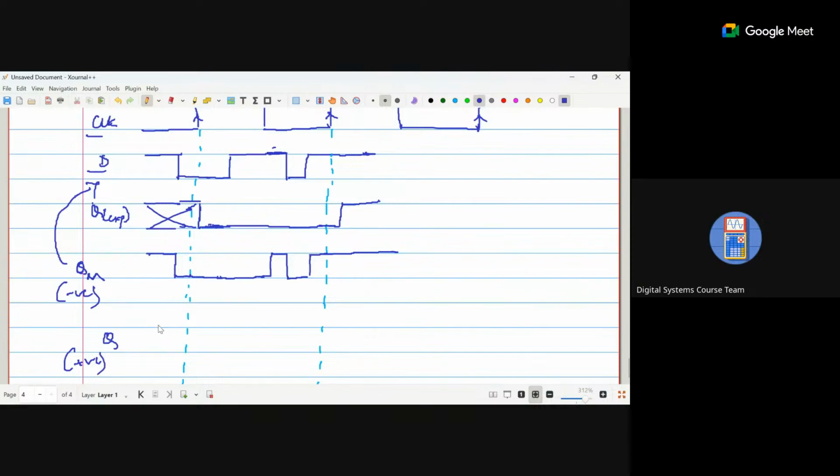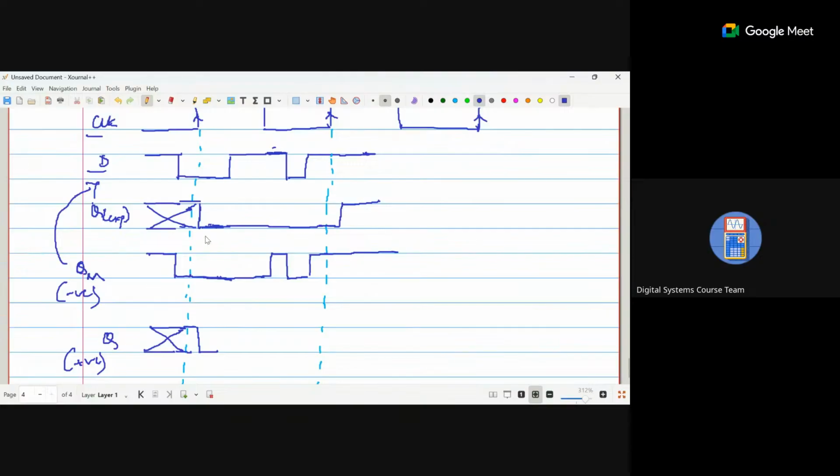So initially, what happens? It is on the negative level, so initially it will be don't care. Correct. After that, in the positive side, which one will we be following, D or QM? QM. Correct. We'll be following QM. So after some delay, it will come to QM, which is here 0. It will come to 0 till where this is the positive side, right?